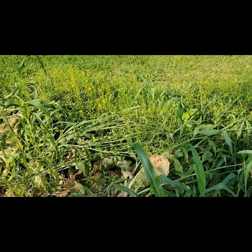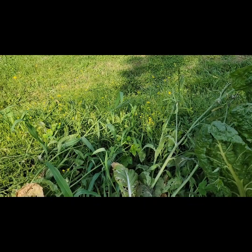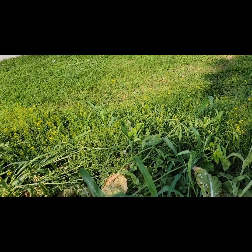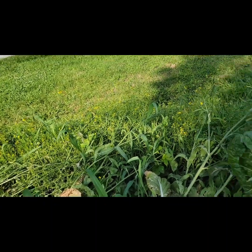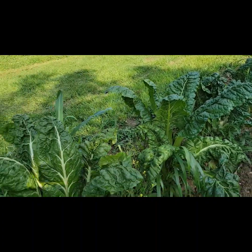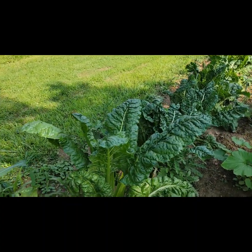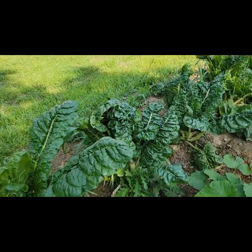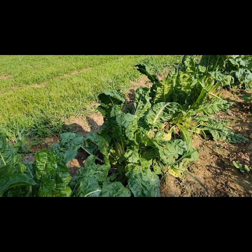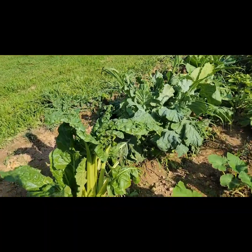Over here is the Japanese red mustard going to seed — we're letting it do that on purpose because I plan to gather seed from it. If you guys like pungent greens, this is the most pungent green I've ever had. I love it and plan on growing quite a bit this fall and winter. Swiss chard here — Ford Hook Giant. We will probably try to overwinter that and get seed off of it. We have cut this Swiss chard four times and as you can see it's got enough leaves on it now to be cut again. I'm not cutting it at the moment only because I just cut collard greens a couple of days ago — I'll eat greens every day of the year and never get tired of them.